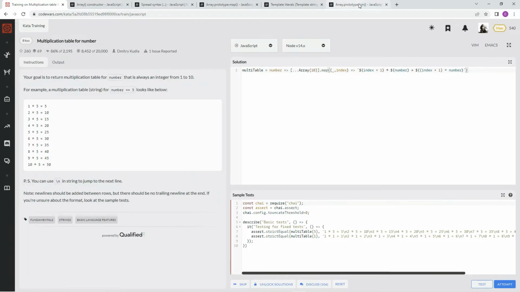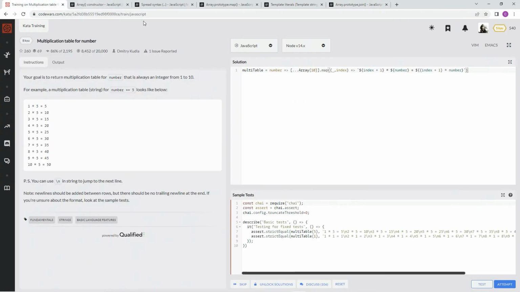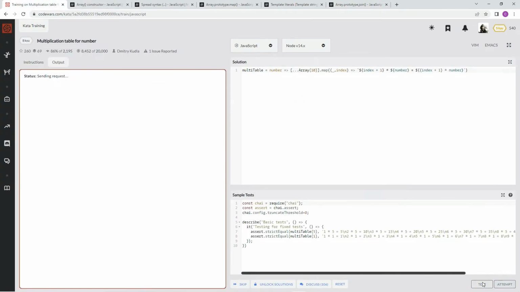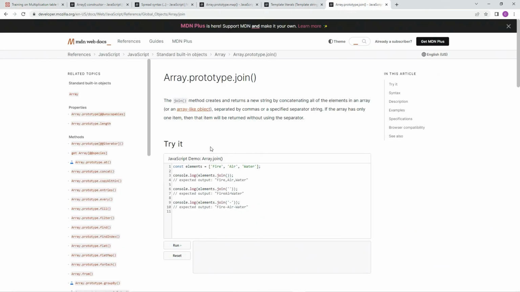Now we have to join it by these. Actually, let me show you what we got so far. Let me push test. All right, so now we've got this array filled with these equation strings. So now we're going to use this join here. The join method creates and returns a new string by concatenating all the elements in an array, separated by commas or a specified separator.